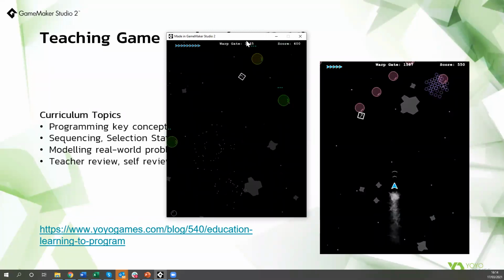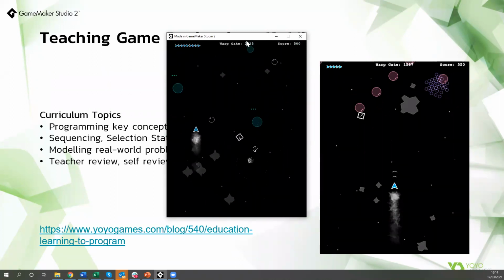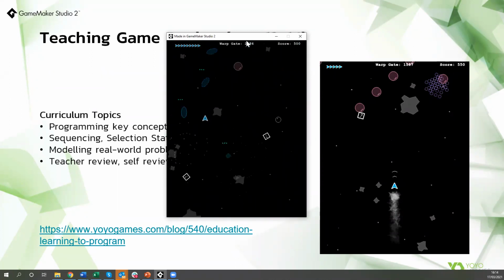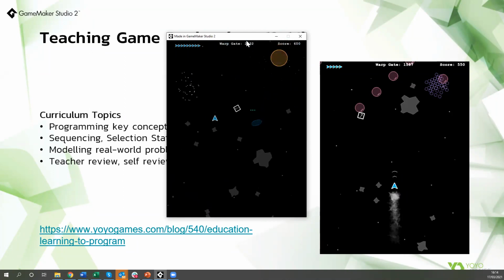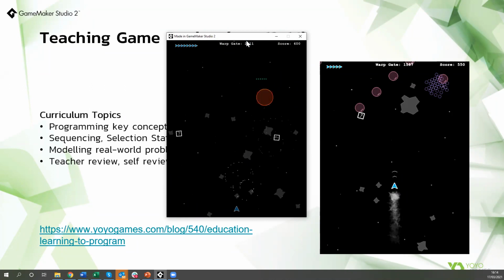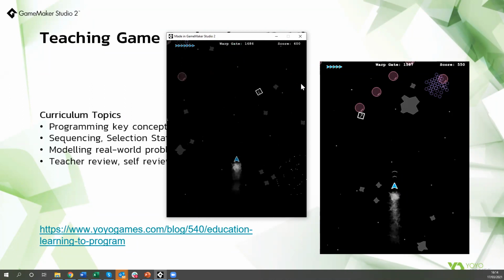and you saw a nice graphic display where there were lots of particles. And you can see some more particles behind the craft as it's moving. You can see in the top left-hand corner the lives that I have. So you can see how many times I lose my life, and you can see the countdown towards the warp gate, and you can see that I'm slowly building up a score.